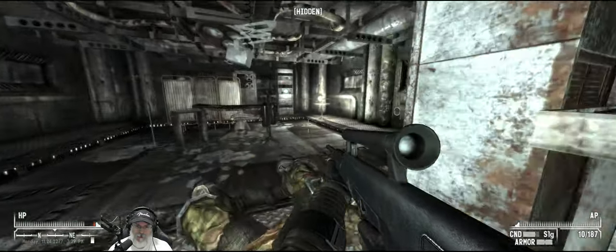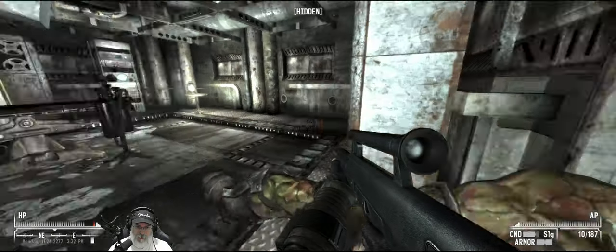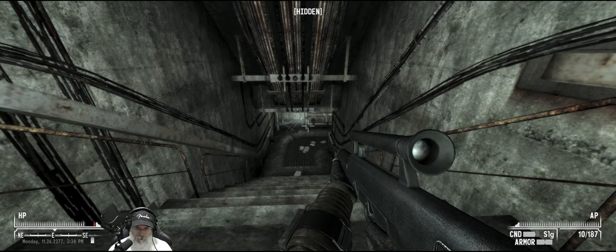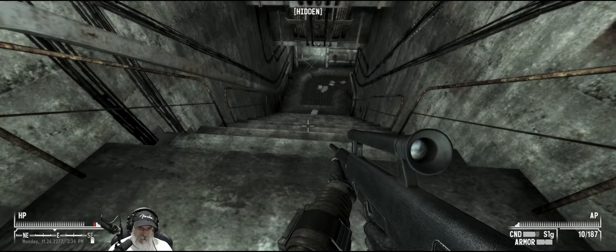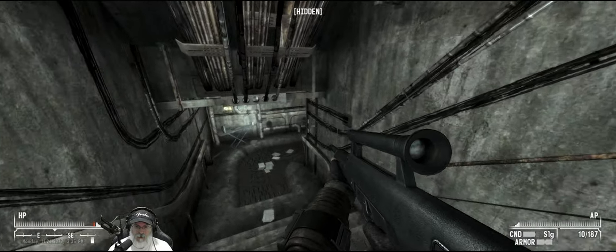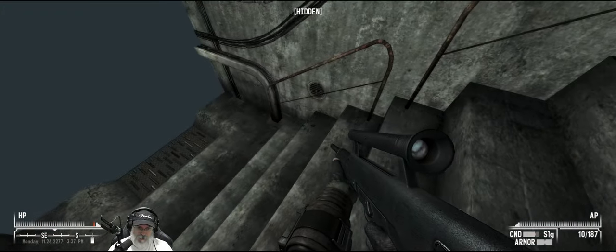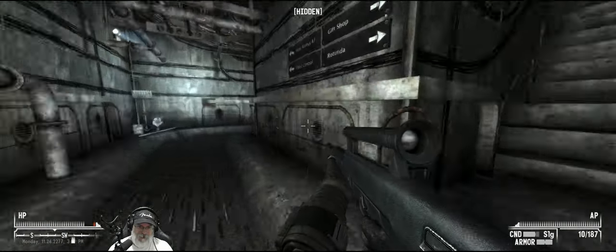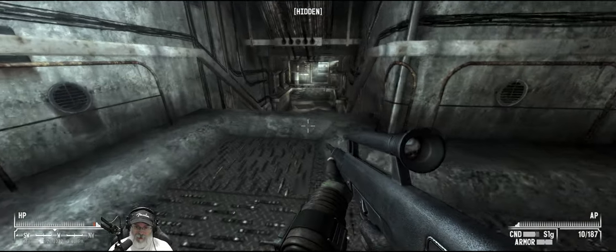Oh, so is he saying I was born? This is where I was born? Maybe I was born in here. The world just got really weird. Let's do a quick save here. I mean, a real save, not a quick save. This isn't good. This is not good. Okay. That was weird. Hopefully that doesn't happen again.